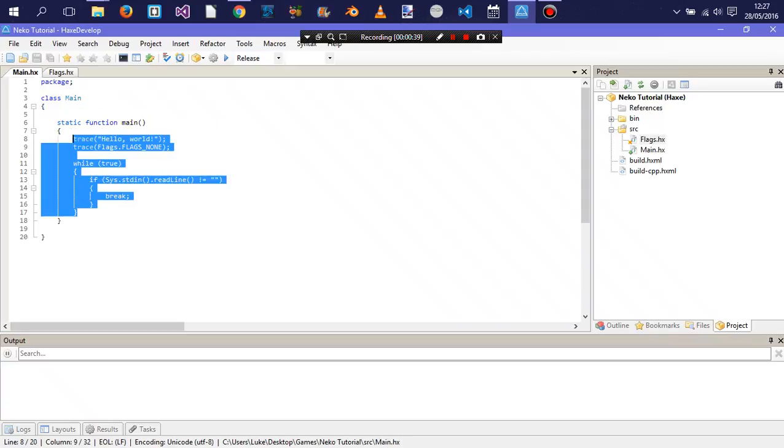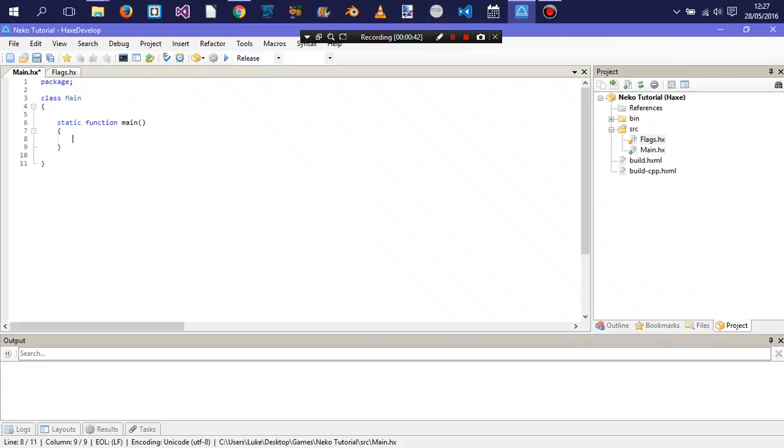Now, obviously this is going to be a bit biased considering I'm only going to be using one target for this. I could show different targets, but I haven't quite figured out a way to do a performance breakdown on a JavaScript target, which would probably be a good idea to try and research. We could take a look into that, but for the time being it's just going to be Neko, possibly C++, and maybe one or two other targets, not entirely sure yet. But point is that in this tutorial we are going to be taking a look at both classes and typedefs.